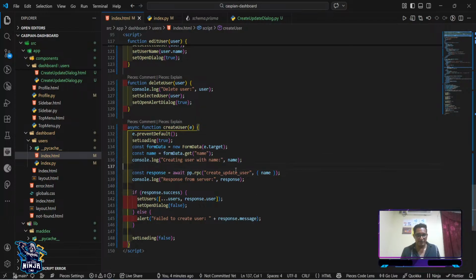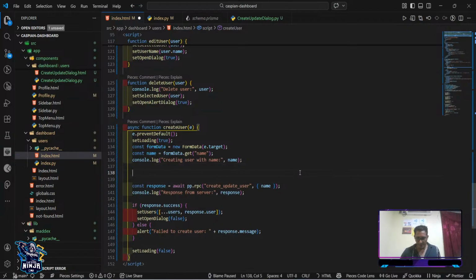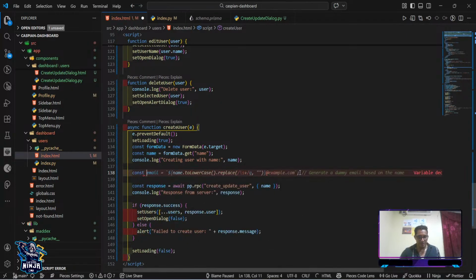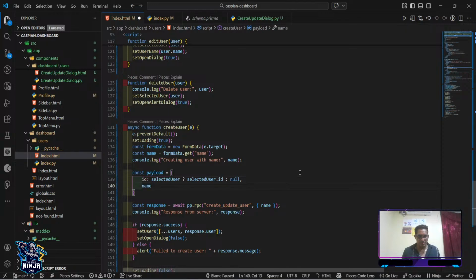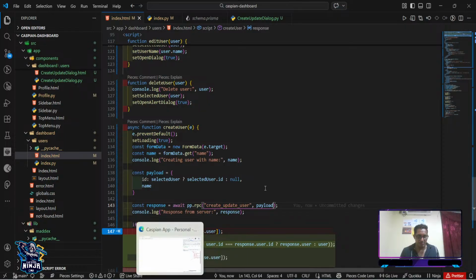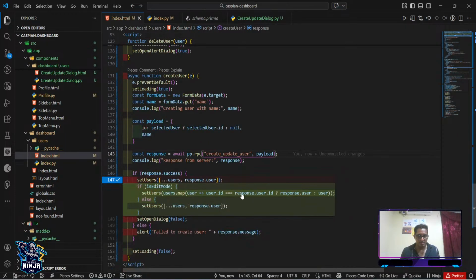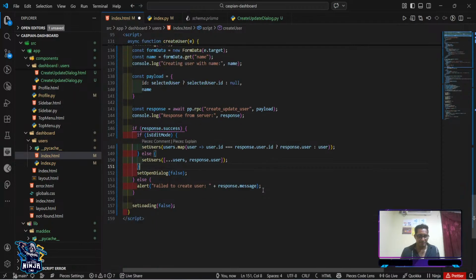Let's build a payload, const payload, so the ID is going to be available if the role name. So let's pass this payload in this case. Okay, there we go.